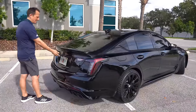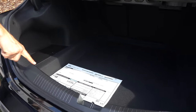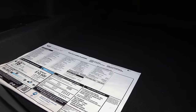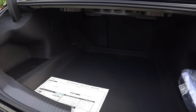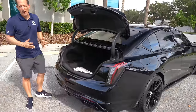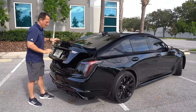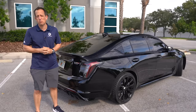Let's get to the trunk. The great thing about this being a sedan — you get a nice usable trunk. Just hit the button and it floats right up. Plenty of room in here. You'll notice the Monroney — that's what they call the window sticker — with that $105,000 price. We have the rear-mounted battery trying to get some weight to the back of the vehicle. You have about 13 cubic feet of space and those seats fold down. There is no spare underneath the cargo liner — that's the way it works with performance vehicles; they usually give you a can of flat fix and an electric air compressor.